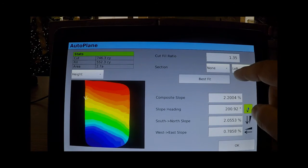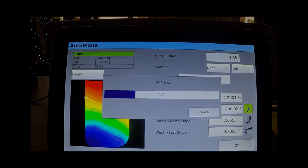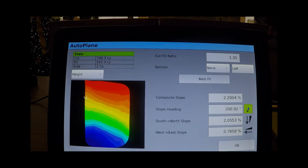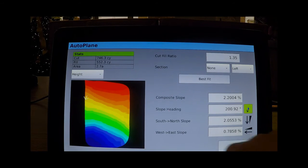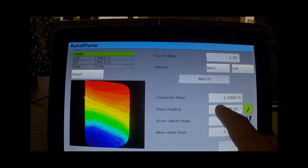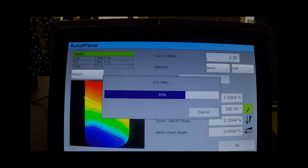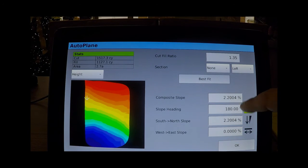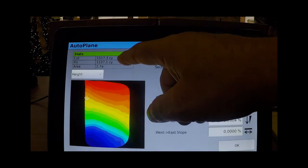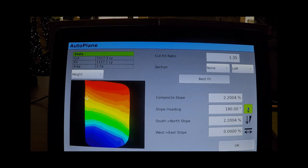You can change that by hitting best fit, and it will recalculate everything to make sure that that is the best fit. If, for instance, you wanted to change the direction of this flow from 200 degrees, which is a little bit southwest of straight south, to straight south, it would be 180 degrees. Push that, and then you would see a new map calculated. You would also notice here that the composite slopes change, as well as the north-south and east-west slope, but also you will notice up here the amount of yards of dirt has increased to be able to make it do that.